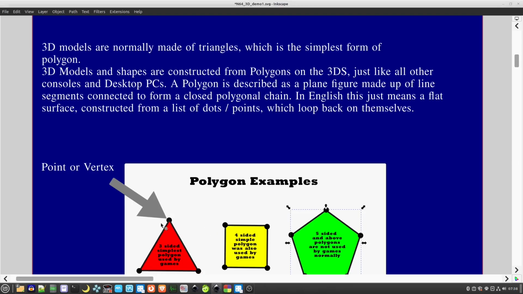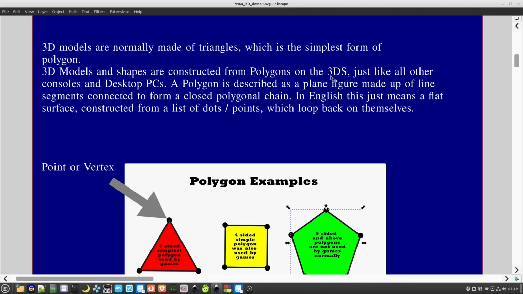The dots are how they are constructed on the computer. You connect them together like a dot to dot, and then the computer will fill them in with either a color or a textured image, pixels that you specify to it. So 3D models are shapes constructed from polygons.